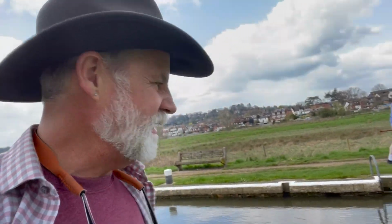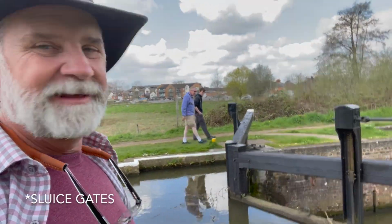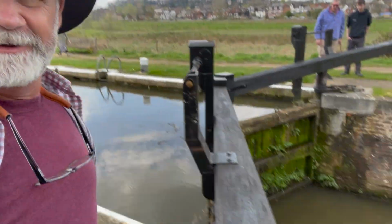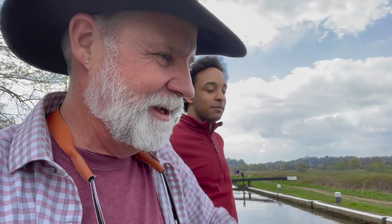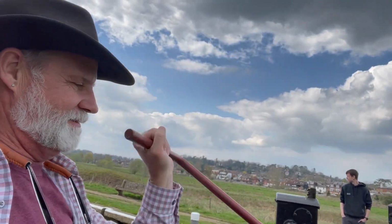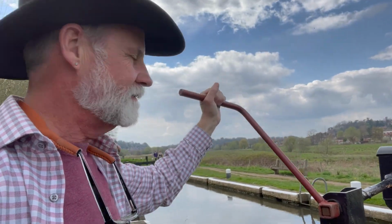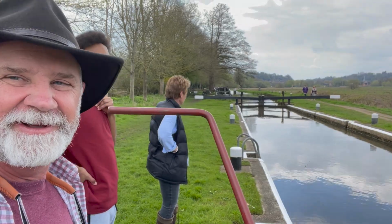Okay, now we got to head down to the other end and work the paddles that are going to open the gates, or whatever the little paddles are. You're going to open the paddles and let the water go in. One little turn. Okay, other way around. Okay, where it's going up. Like that? So if you just pull there, you see that gap at the back. Oh, because the water is moving, the gate just closed. Okay, that's cool.